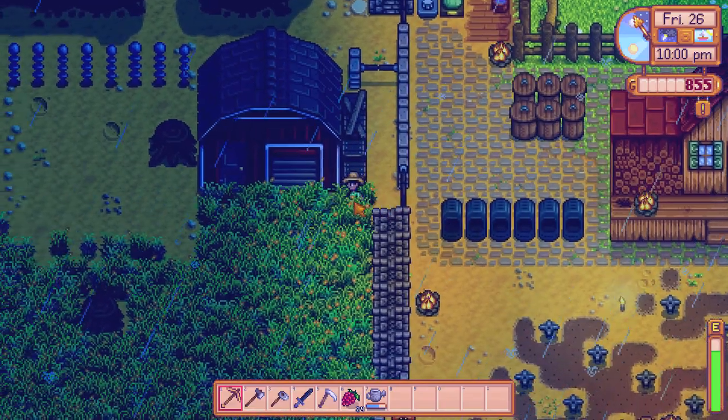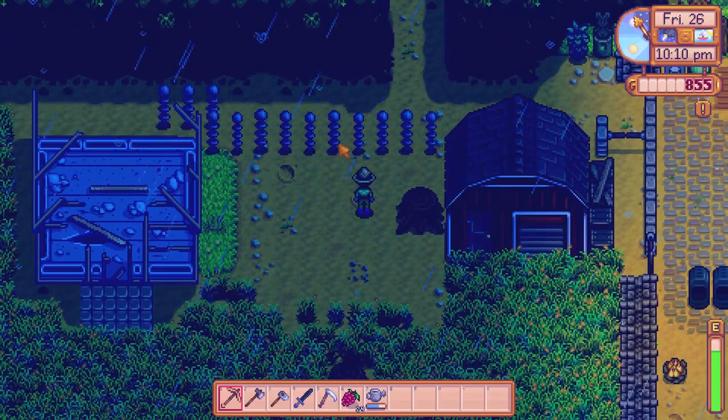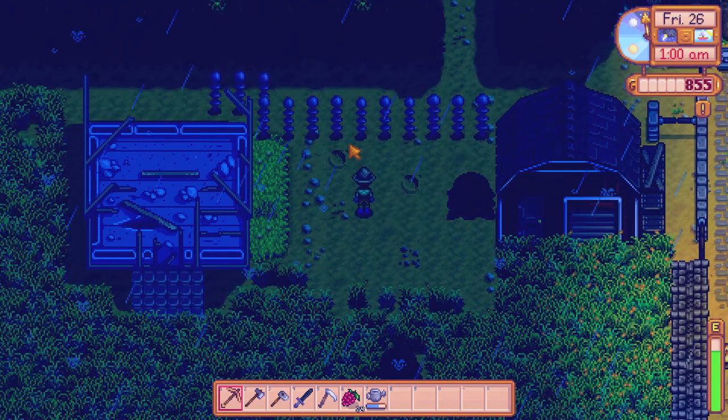So let's take a look at our lightning rods. Oh, nice. 1, 2, 3, 4, 5, 6, 7, 8, 9, 10. Only 3 of them are left. In fact, I'm just going to stand here and see what happens. I'm going to go to sleep after 3 lightning rods are charged. I'm waiting for one more lightning bolt. I have 11 charged. One more lightning bolt maybe before I fall asleep.